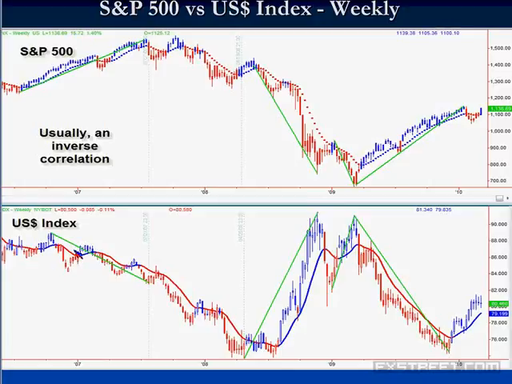Now, what we could have done, rather like that previous slide, was use the euro. If I'd used the euro instead of the US dollar index, we would find that this particular chart would be inverted, and it would be following more or less what's actually going on with the S&P. But this is the slightly purer version. Where we've got the little green line on the S&P over on the left-hand side moving up, and the green line on the bottom chart moving down, then that's as it should be.